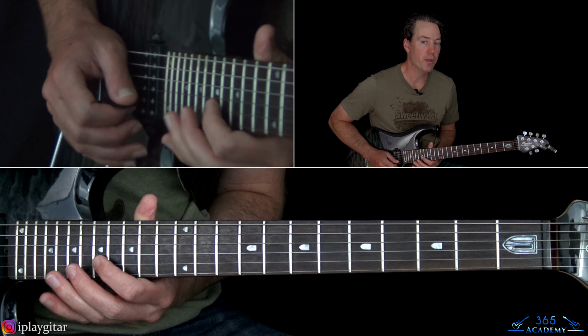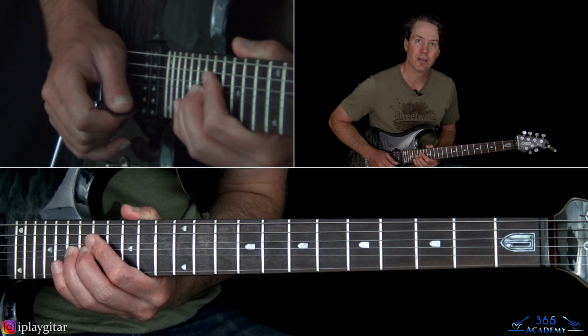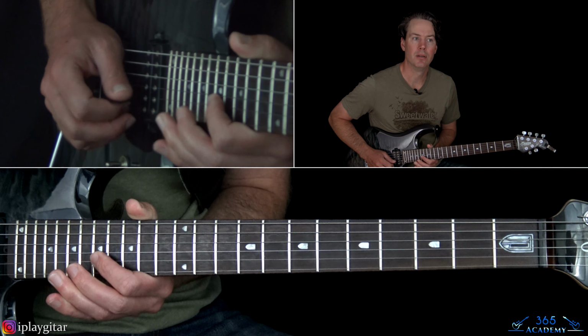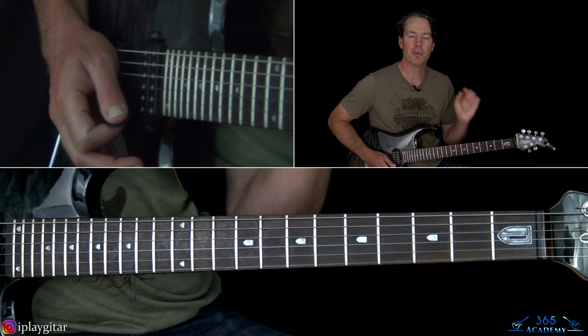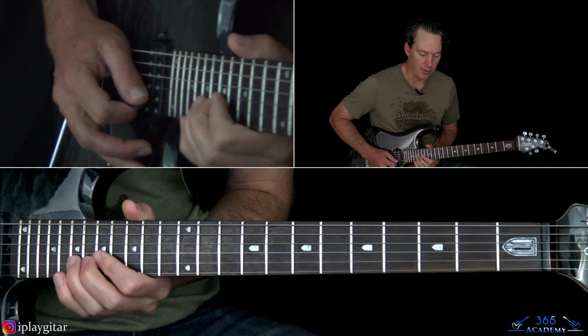And now we're gonna do the bend again, but it's a half step bend instead of a whole step. So instead of this, it's this. And so it's going back and forth between whole step bends and half step bends, which can be tricky there. You gotta really use your ear.